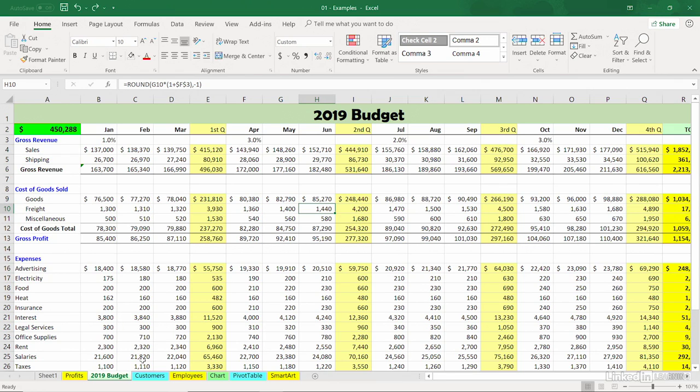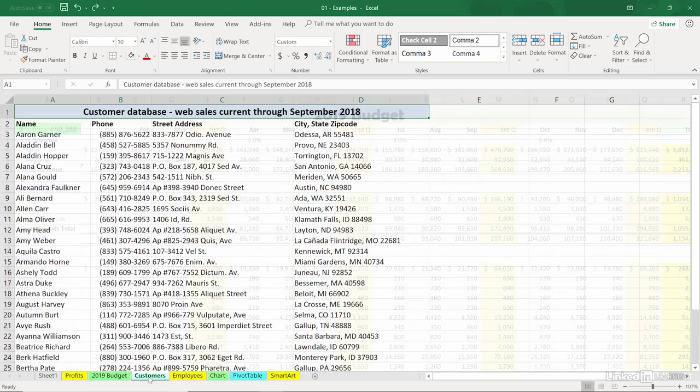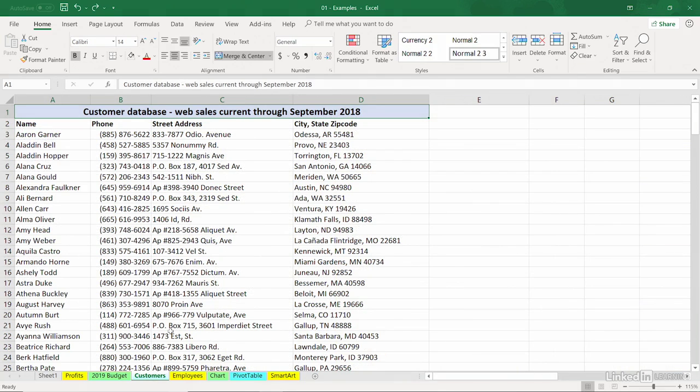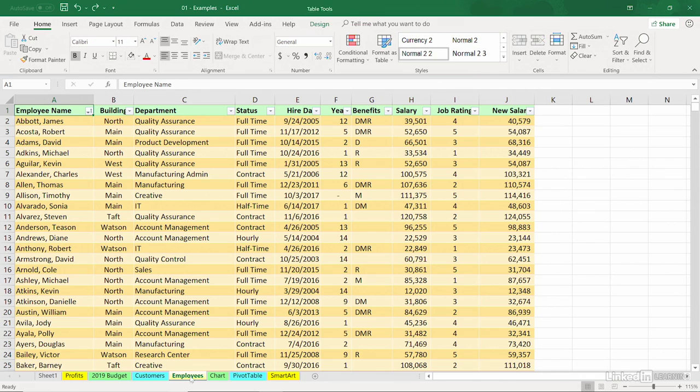Other people use Excel for keeping lists. The next sheet over shows customers. This might be hundreds, even thousands of rows. You might be tracking your inventory, or you might be tracking sales or transactions. There are all kinds of reasons for maintaining lists, and Excel provides lots of great data management tools for handling them. The next list over is a list of your employees. It's got a table feature applied that makes it easier to work with.